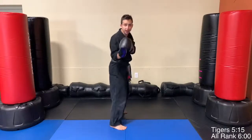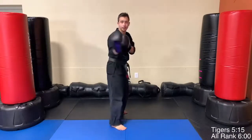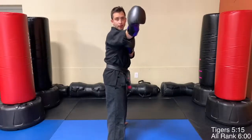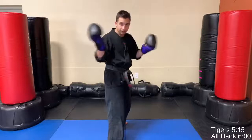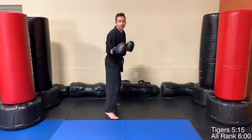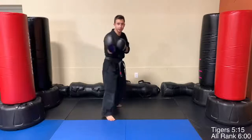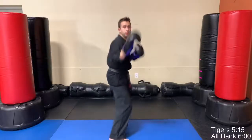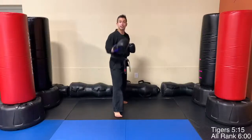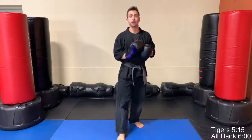So if I'm here and I'm sparring you guys, I'm going to keep this arm out in front, right? And as I step forward, as I slide forward, I'm going to extend the arm out, and I want as little swing as possible. I want to extend it out and let the back of my hand hit to the temple. So again, sparring stance, arms are here. We slide forward, back knuckle, and slide back out, all right? Let's go ahead and get started on that if you're beginners level 1s watching right now.